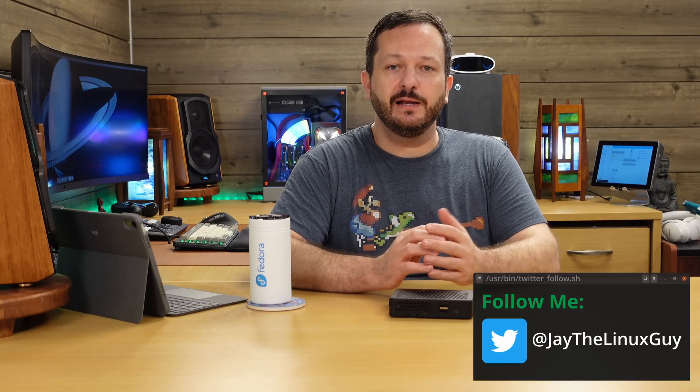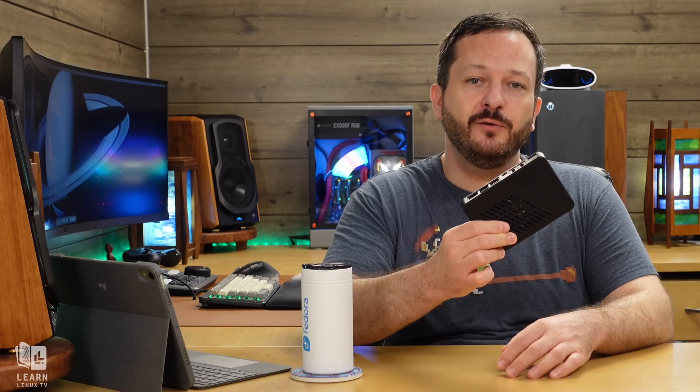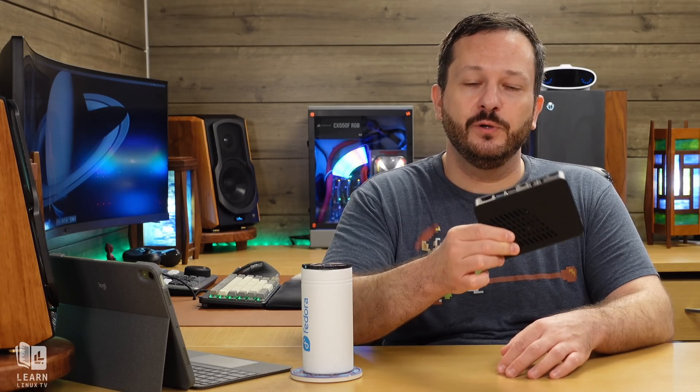I just love Raspberry Pi projects. You could use a Raspberry Pi for just about anything — whether you're working on an IoT project, maybe building a retro game system, the Raspberry Pi platform is limited only by your imagination. And if you're looking for a really fun project, one possibility is transforming your Raspberry Pi into a full desktop computer. That's exactly what we're going to do today, because right here in the studio I have the DeskPi Lite, which is a Raspberry Pi case that actually transforms your Raspberry Pi into a full desktop PC.